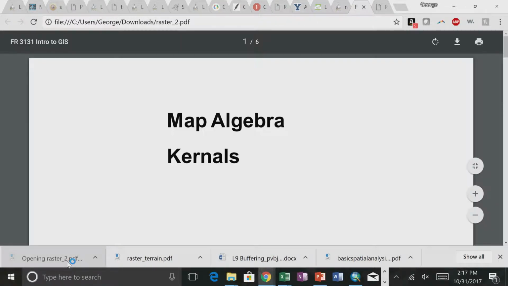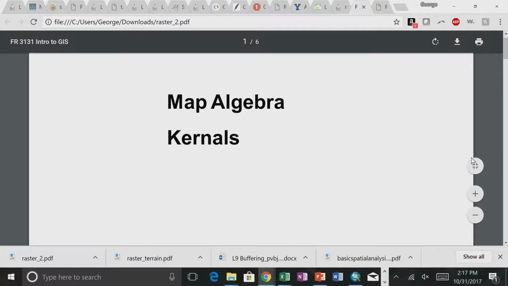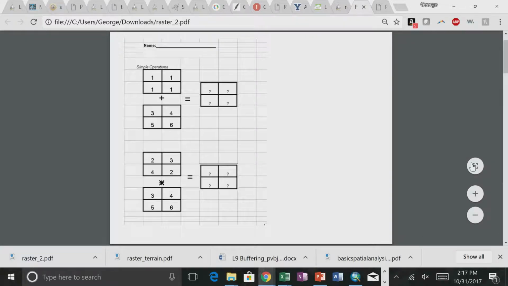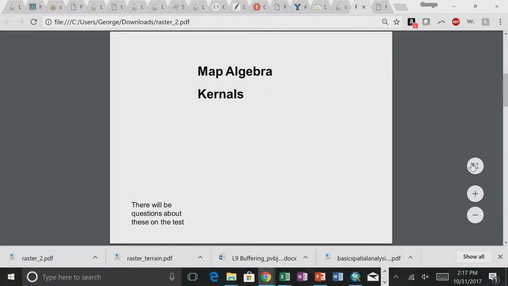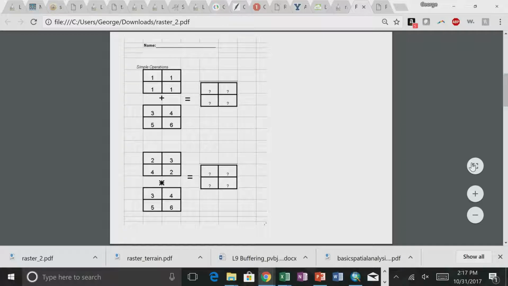It says there will be questions about these on the test. There'll be simple operations that have you add or maybe multiply two different rasters. You should be able to do this sort of thing.